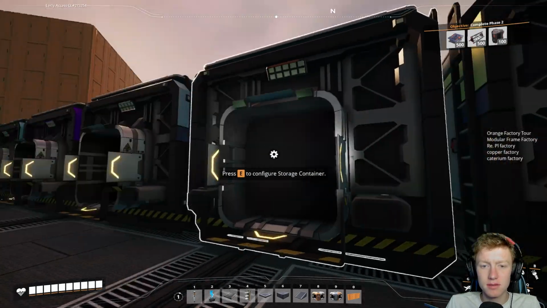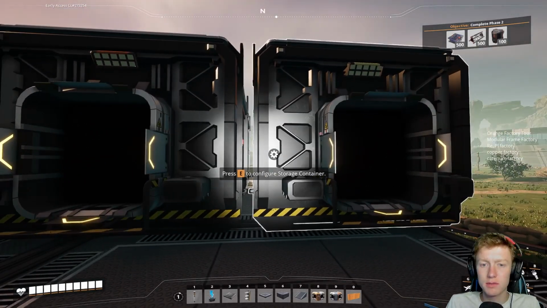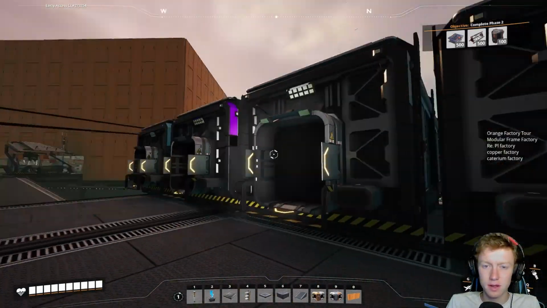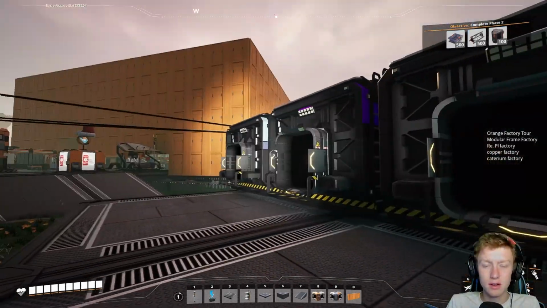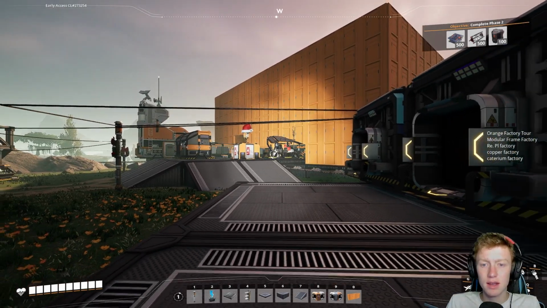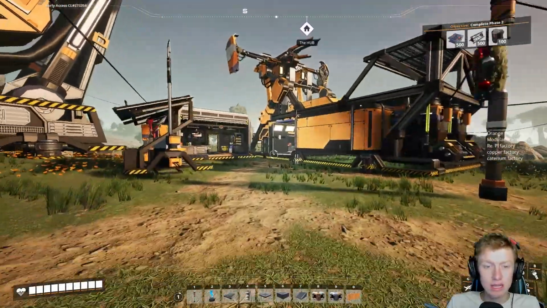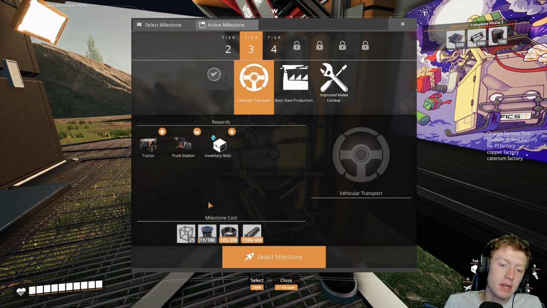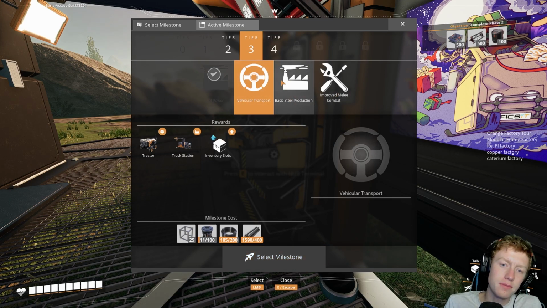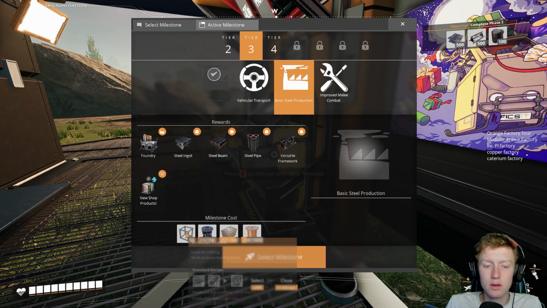So yeah, cement, something, yeah. But to start off, we are going to be making our modular frame factory, which we don't have a factory for that yet. All we're making are those smart platings or whatever, and we have yet to make modular frames, and we need the modular frames because if we come over to our hub here, tier 3, these require to unlock any of our next stuff, like our vehicles or basic steel, they require modular frames, and we do not have any.